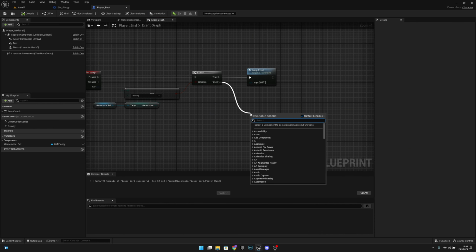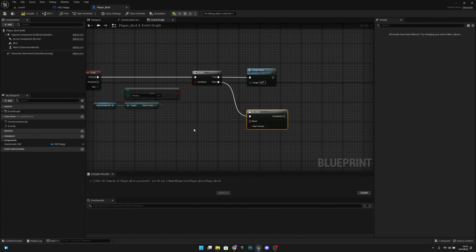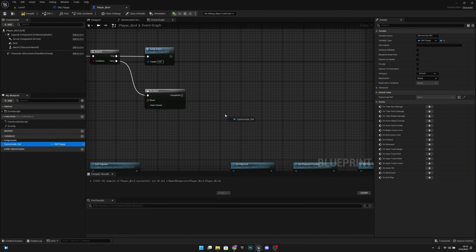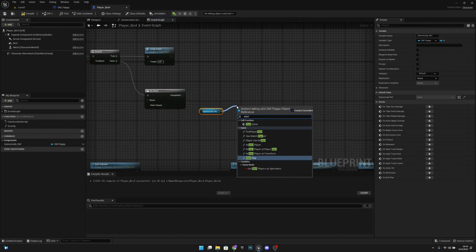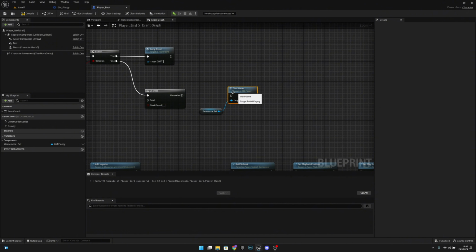So let's get a do once node. So basically when we are on the starting screen, it will do this, but it will not do this when we are dead because it only does it once. So what we want to do here is get the game mode ref, and we want to get from it the start game function that we have created before.